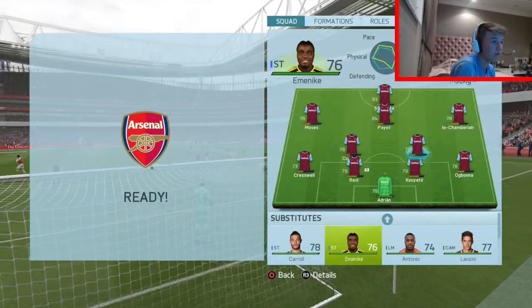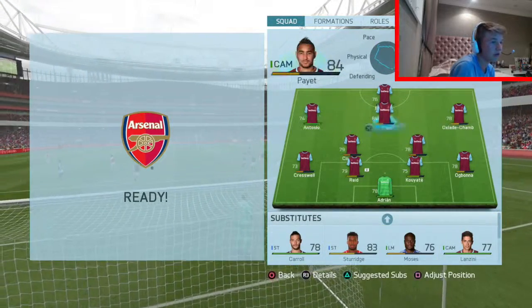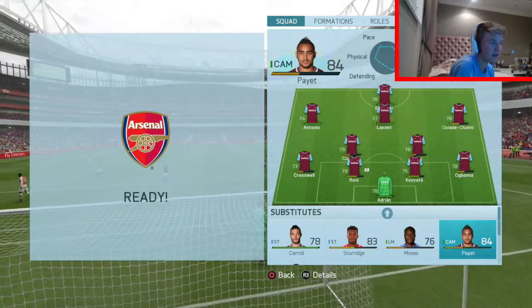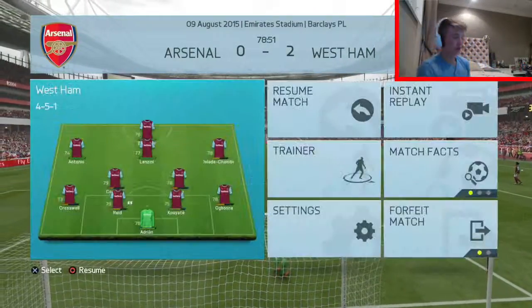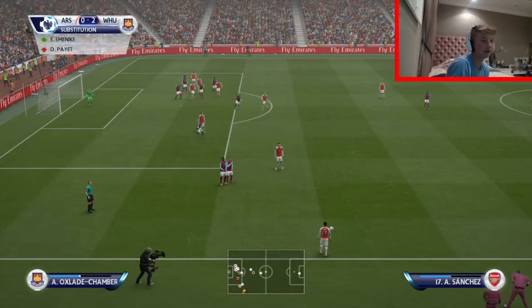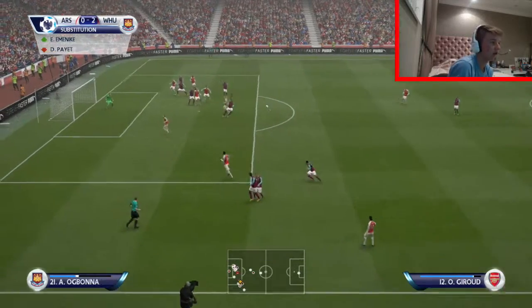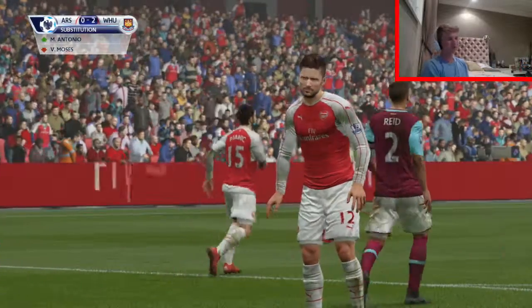Gonna bring on some more pace for Daniel Sturridge. And also here, we're gonna swap out Lanzini for Payet. And let's see how that gets on. Can we score another goal with our new attacking players? Okay, it's a great ball into the middle. It's for Giroud. And he should have finished it. Giroud's fantastic in the air.